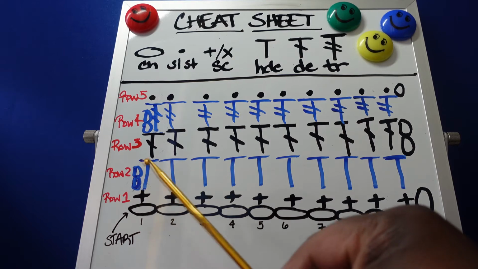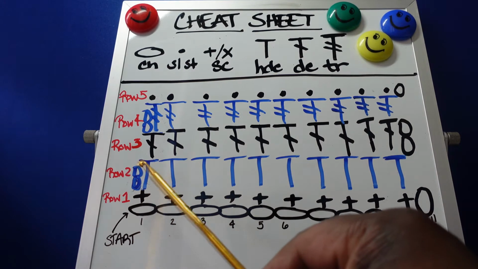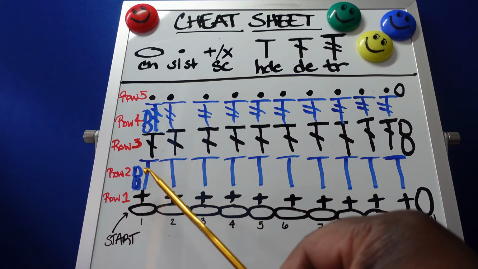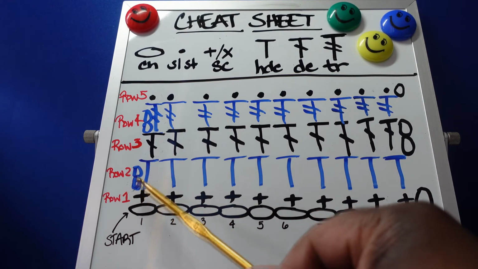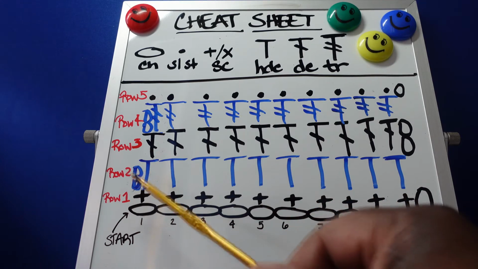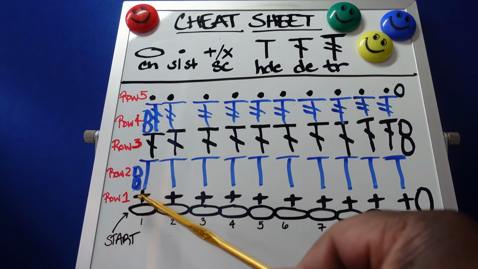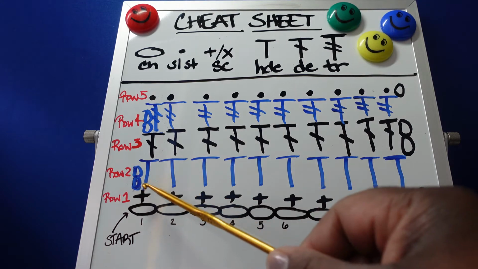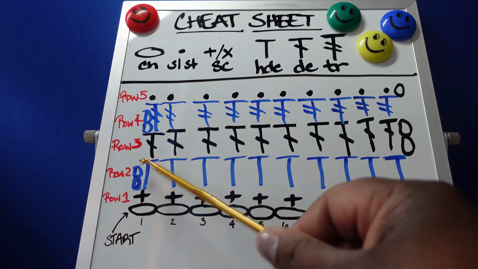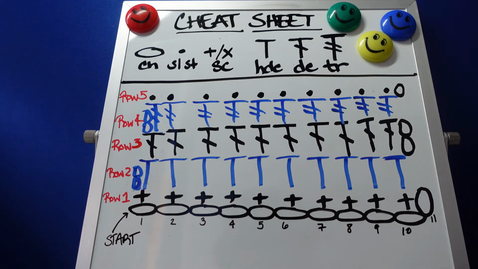Now we turn our work, and that's why I changed the marker color to blue. Okay, so now I'm on row 2. Notice the first thing that I did was chain 2. Okay, then in that very same stitch that I chained 2 out of, I put a half double crochet. Remember, the T with no slashes stands for a half double crochet.